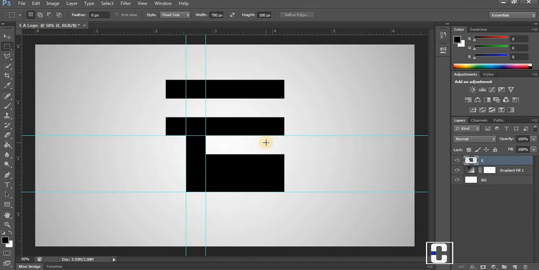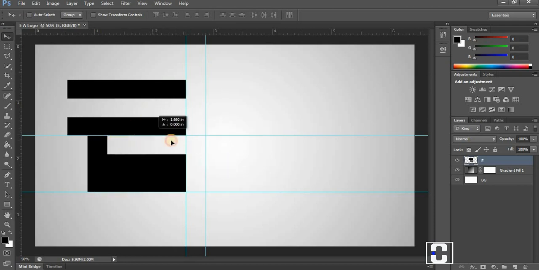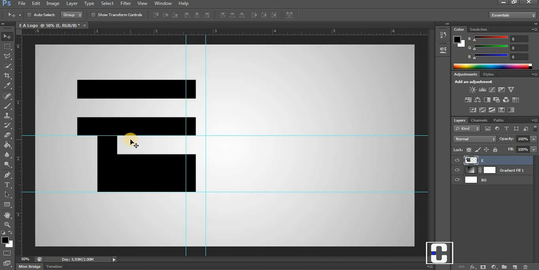So I'm going to go ahead and deselect that and drop my tool here. I'll hold down Shift and drag this so that the shape will be on a straight line right here. So I'm going to let go of my shape. So this is exactly what I needed of this shape.